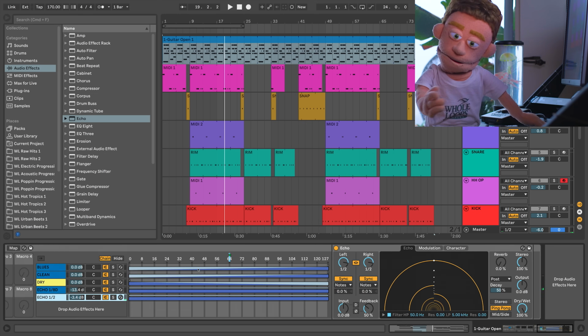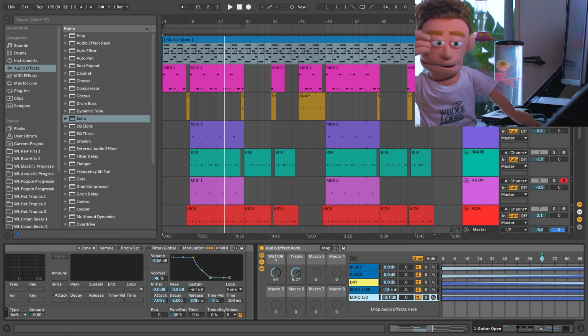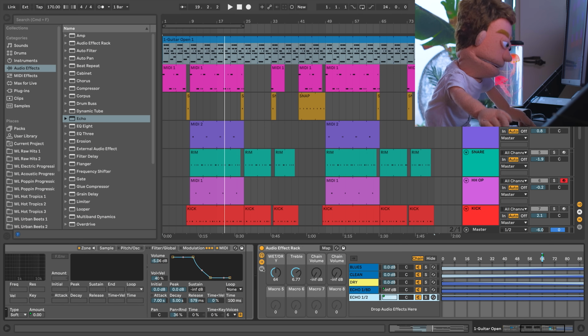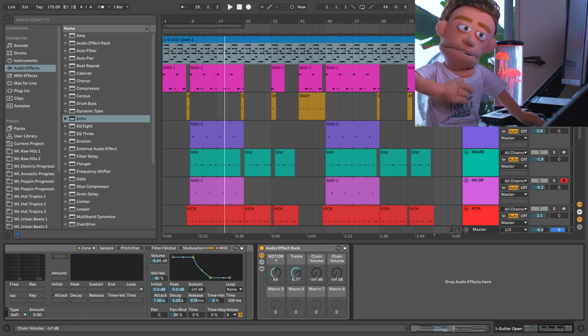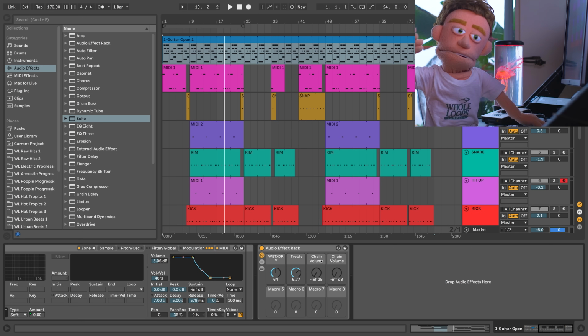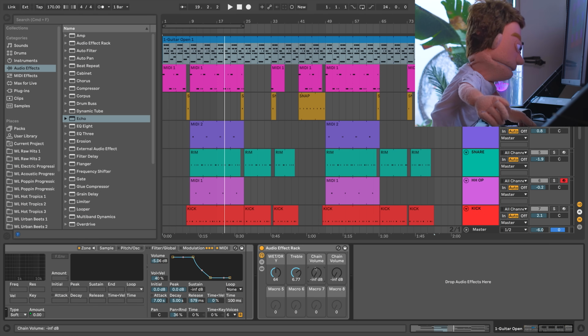And if you think looking at all this is a bit much while you're trying to be creative, just close up this plugin and just look at it more like this. I find this to be a lot more inspiring. That way you're not thinking so much about what's going on in your plugins and just worry more about the volume and the balance of them while you're mixing.